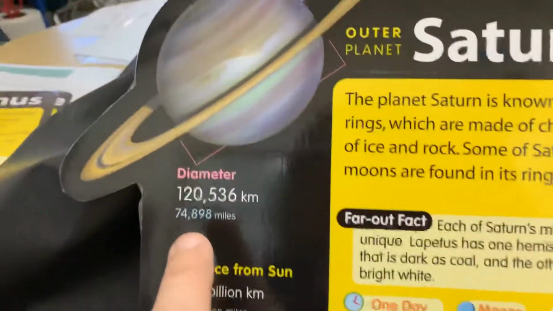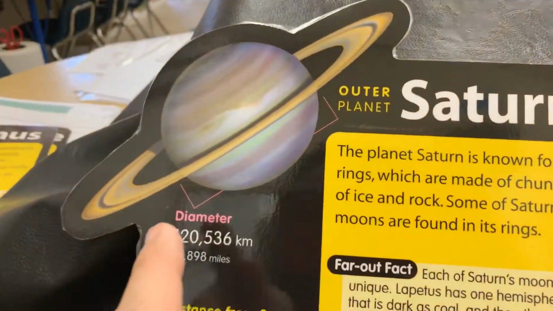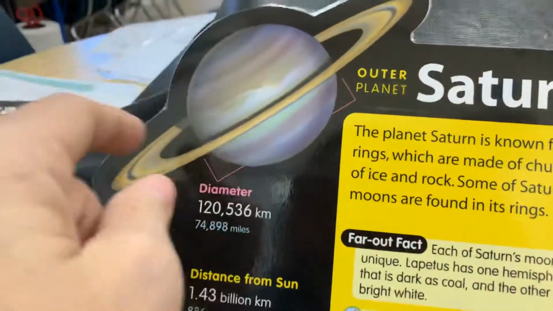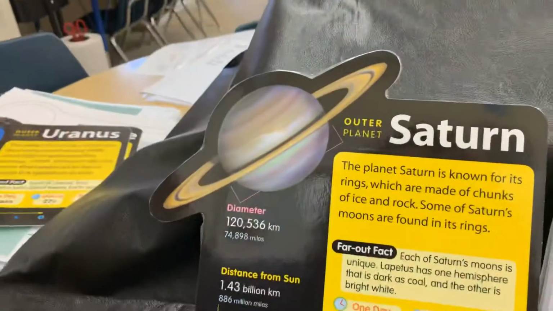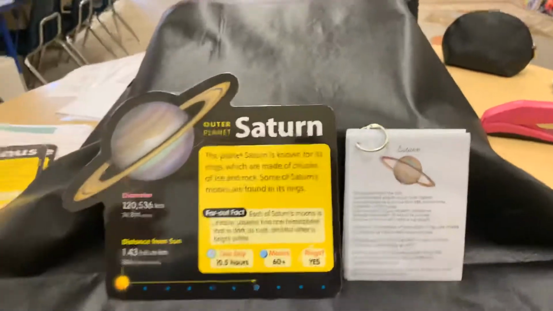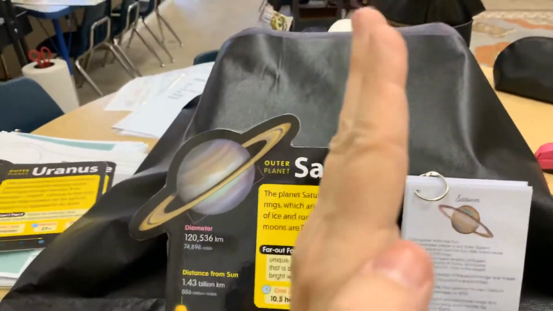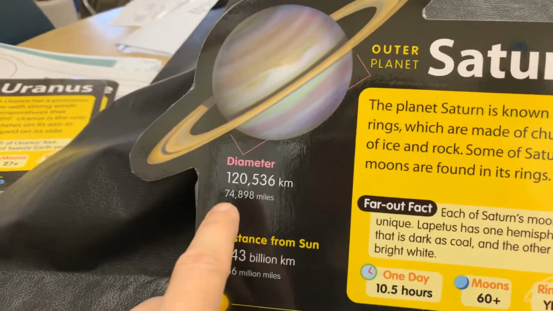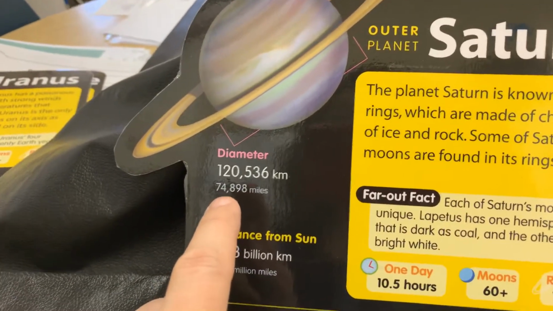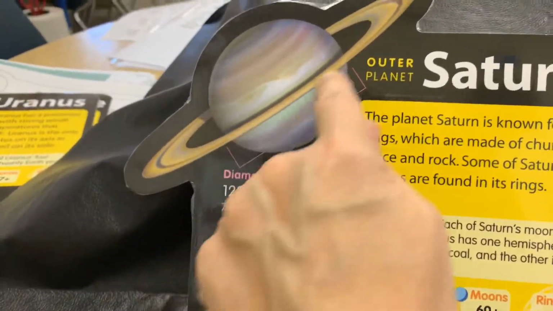What's the diameter of the planet in miles? I'll read that. And I'll show that they have to measure it across because Saturn is on a, well, yeah, no, it's not on a tilt. It still rotates around the sun horizontally. Remember which one has its axis tilted funny? Is it Neptune or Uranus? It's Uranus, you're right. 74,898 miles is Saturn's diameter.